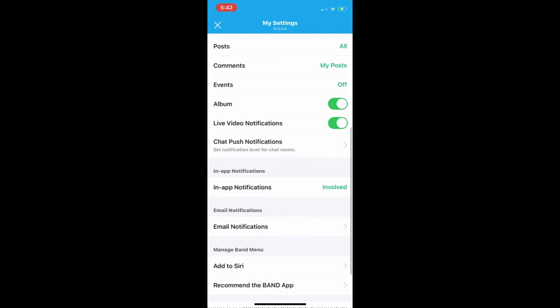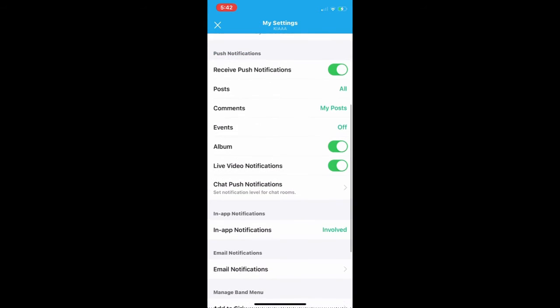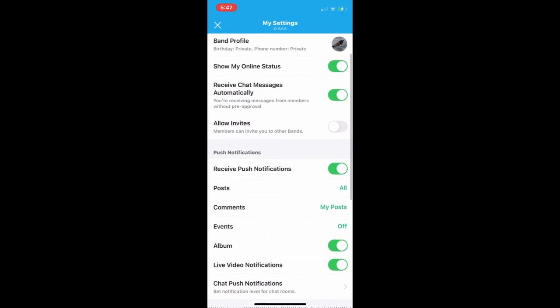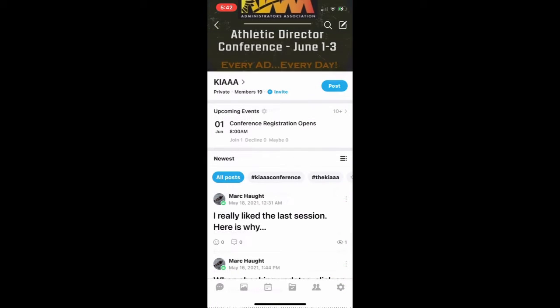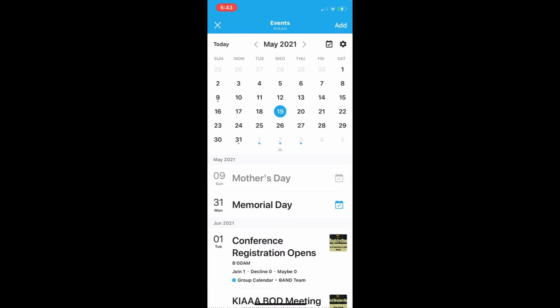Then as you continue to scroll down, there is some additional information, like if you wanted notifications in your email, probably you don't. If you do want notifications to hit your email, you can make that choice as well. Click the X button at the top and come back to the home screen when you're done on those settings. And now we're going to go through the meat of the application, and that is the calendar tab, which is in the very center, third from the left.